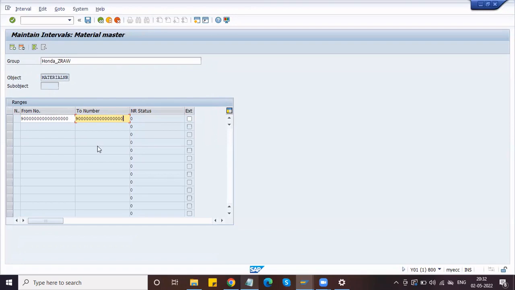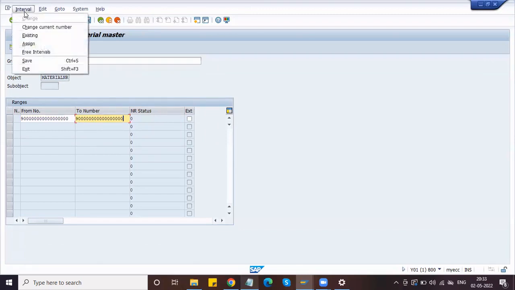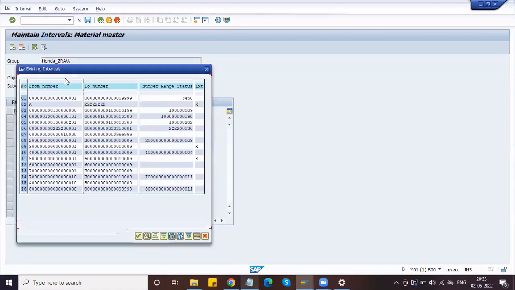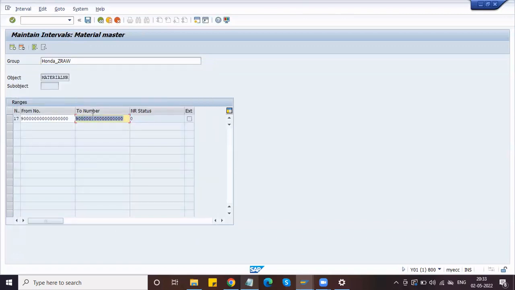So much of length. I think they were using 18 digits completely. Because we maintain 18 digits length, right? If you do not maintain 18 digits, it will maintain some zeros in front of the number. For example, if you go and see the existing number range, initially they were using some 10, 1 crore or something. The zeros come, so the length will be 18 only. Whatever number you maintain, the length will be taken as 18 characters automatically.